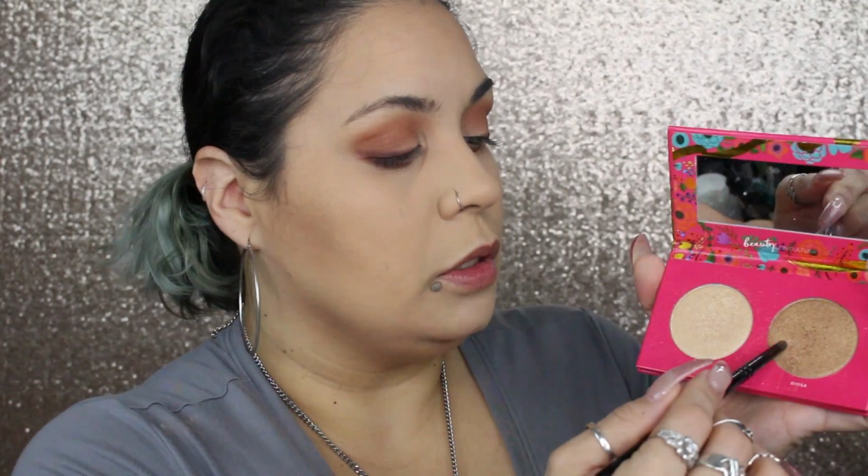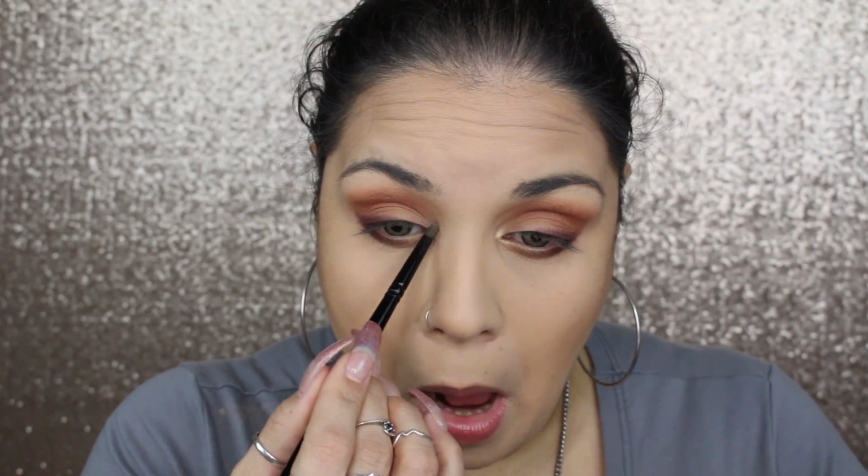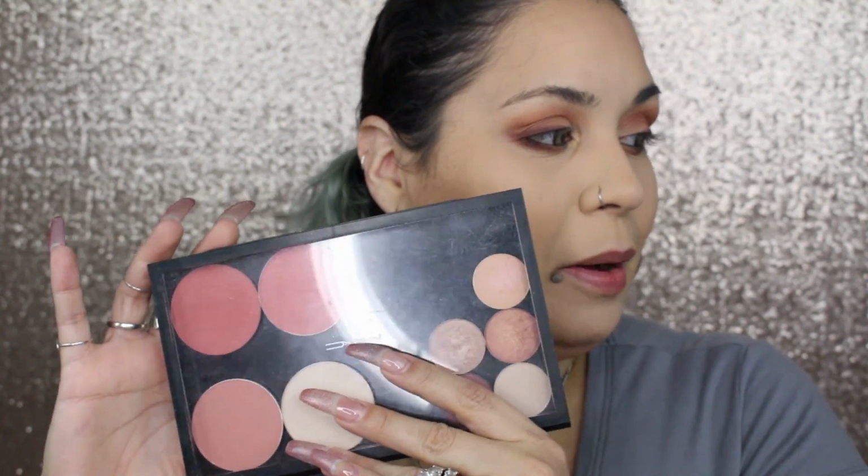I'm going to take my Wayne Goss brush. And I'm going to be using, you guessed it, my Vive Cosmetics Loose and Glow highlighter. I'm going to use Reina, which is one of my favorites. I'm actually going to mix it with Diosa and just pop that in the inner corner. I'd put a lot more of Reina on the brush and then just tap on Diosa over top. And they look so good together. I'm going to line my waterline, just any old black liner. I'm going to add a little bit of blush. I'm going to go in with one of my MAC blushes. I'm going to go in with Melba from MAC.